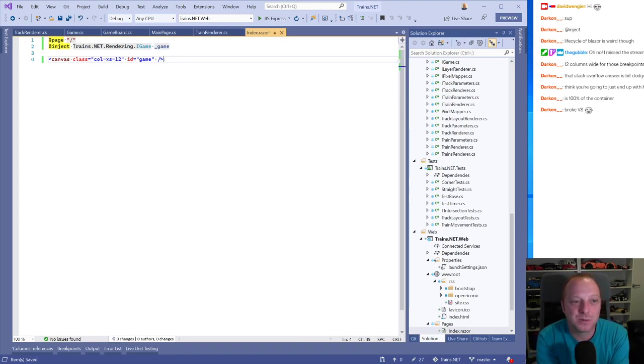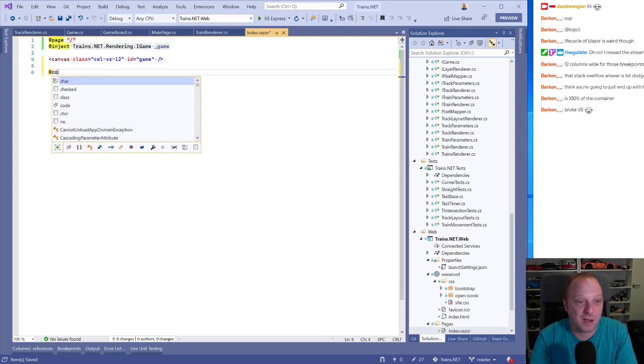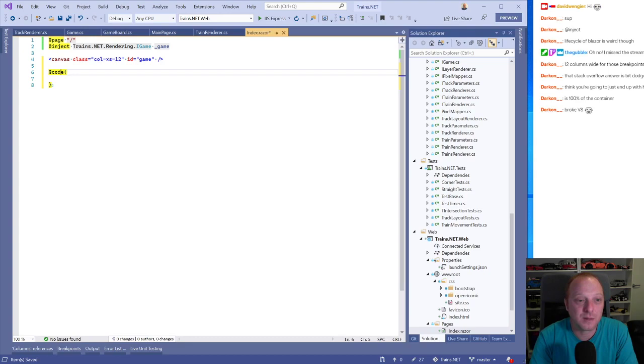Okay, so this is interesting though. So what we need to do is we need to tell the game how big it is, but I have no idea if this is going to work, but can we... Well, there's no red squiggle, so okay, we can just write... No, we can't write code. Okay, so we need a method. So can we have a constructor here?